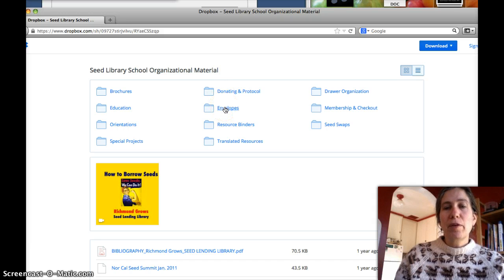Envelopes. This is just a couple of samples of different communities and the envelope system that they use. I'll post some videos about it just so you can see some of the communities that are repackaging seeds, how they've made a format that really works for them and seems pretty impressive. We consider ourselves a low budget, high impact organization. So we pretty much have a stamp that we use and basically take an envelope.